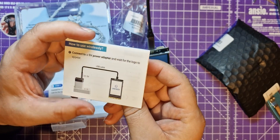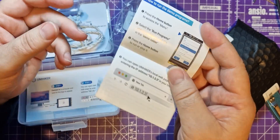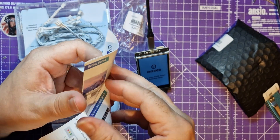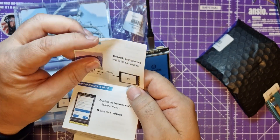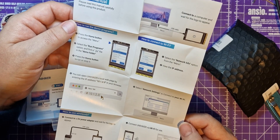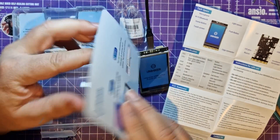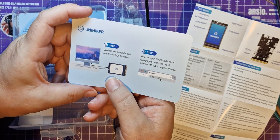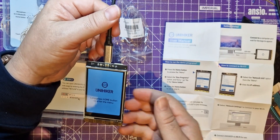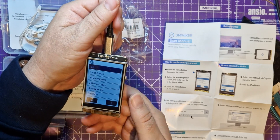So this little thing - how to use it: connect wirelessly, connect to a 5 volt power adapter. There is a manual, and it's in English as well, which is pretty good. It looks like I can connect it to the network. I might have to connect it to my backup network and see what happens. You can connect it to the computer and wait for it to appear, then talk to it by entering the local address. Long press home to enter the menu - I assume that's the home button there.